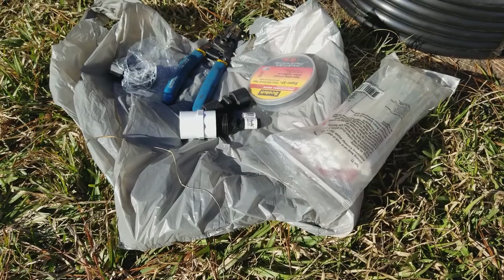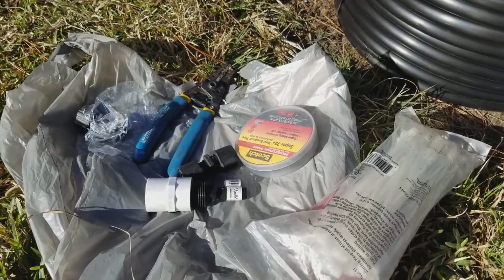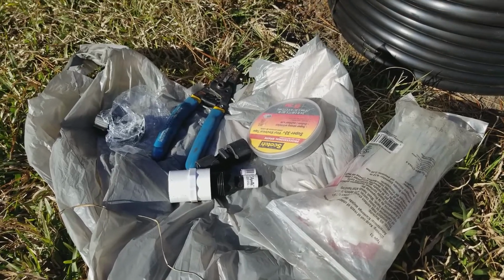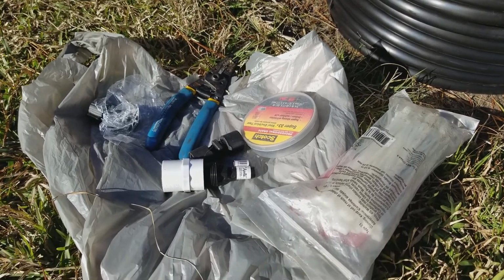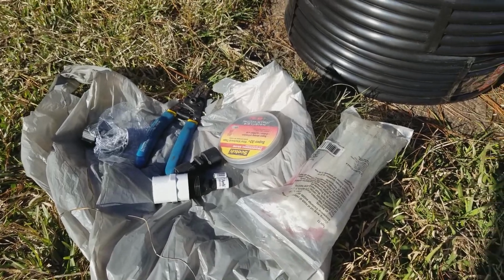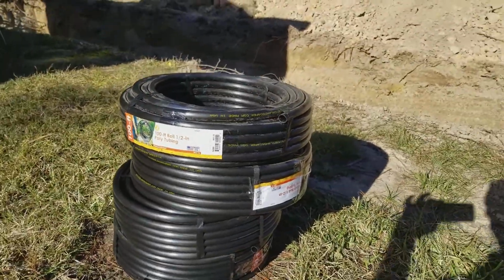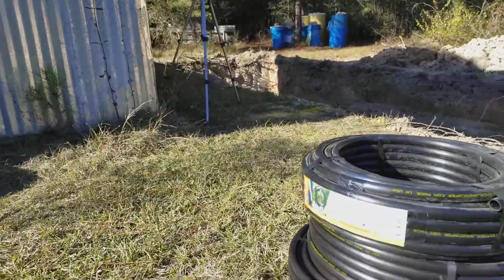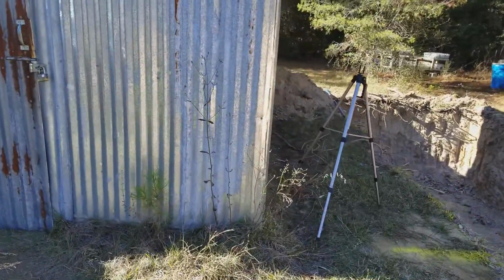I grabbed a couple of extra packs of the unions to make sure I have more than enough, because being plastic, I'm not sure how strong they're going to be, and if I break one, I don't want to have to run back to the store today. I want to go ahead and get it done. So what I'm going to do is bust one of these open somewhat, and take it over there and measure kind of what I'm going to need to get it in.